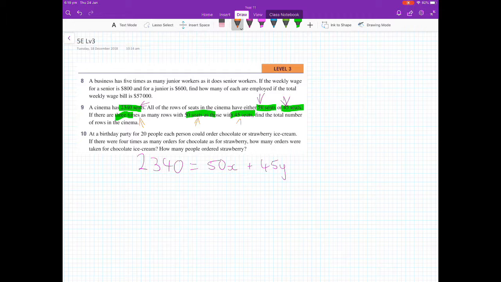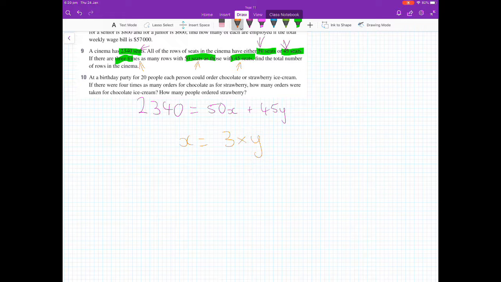That's our first equation. Our other one, we're looking at rows with 50 seats, which we just called X. There should be 3 times as many of them as rows with 45, which we called Y in that first one, which means that our X should equal 3 times Y. X is 3 times Y. X is a row with 50, Y is a row with 45, for anyone who lost that somewhere in there. I know, I get confused myself by my own talking. Who doesn't love a good circle? Numbering our equations just so it's easier to tell us what's going on.